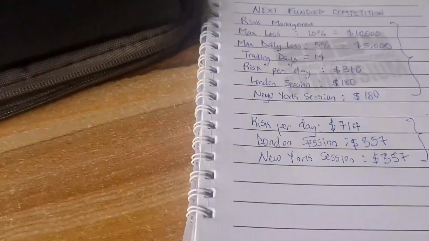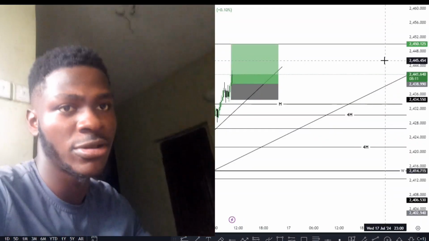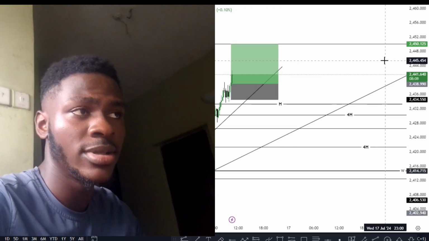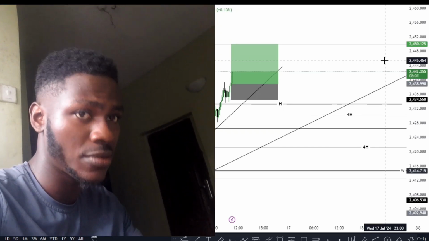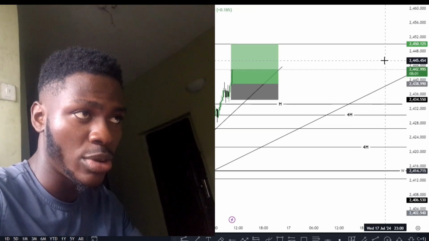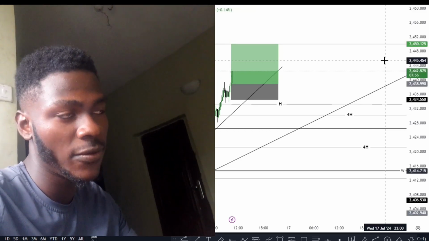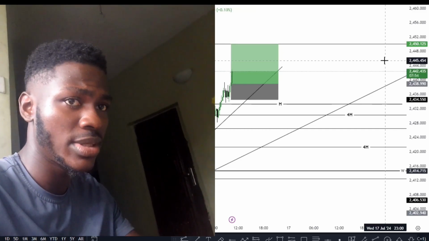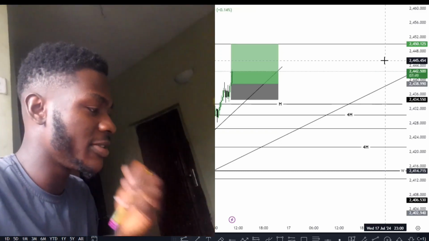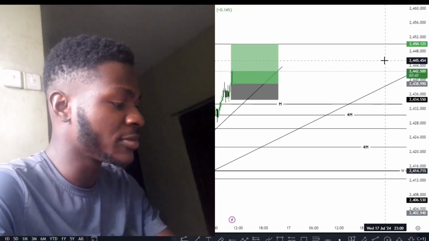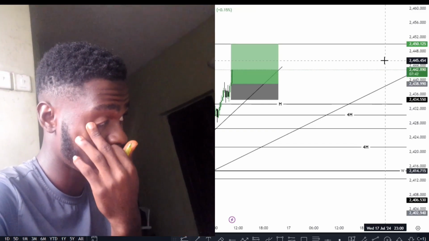Let me switch to my face. Which means that if I risk 714 USD now and this trade goes in my favor, I'm going to risk another 714 USD in the afternoon during New York session. But if I risk 714 USD now and this trade doesn't go in my favor, I'll still risk another 714 USD in the afternoon. That's just the risk management plan, because of the day's risk that I missed. That's it, guys.